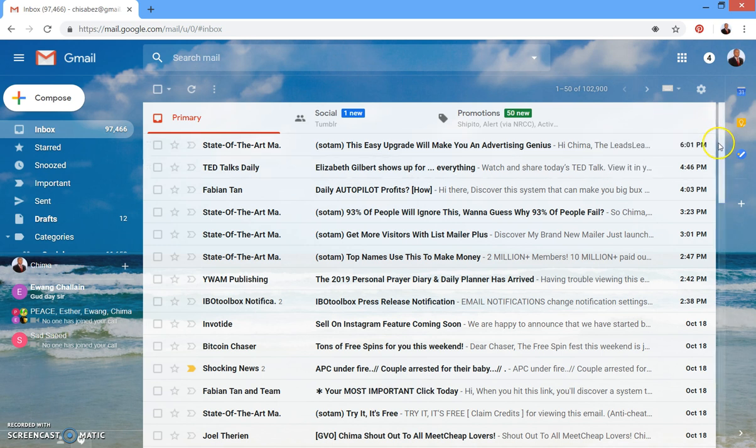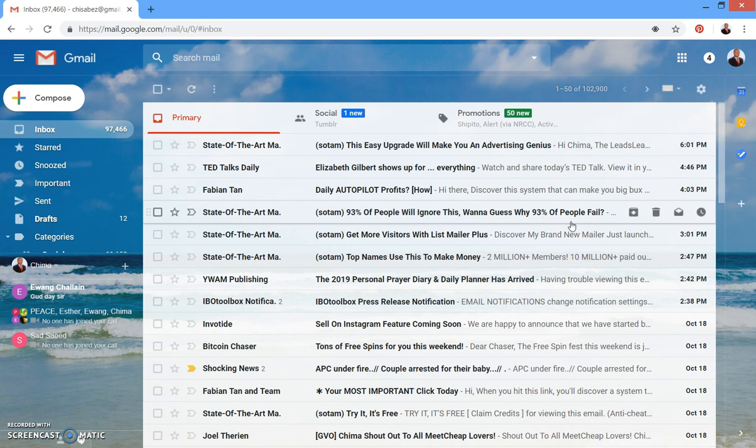I've always said this in our Google Tools Masterclass: you can't make use of these Google tools if you don't have a Gmail account. In fact, even Gmail is one of the tools we are going to talk about in this series.